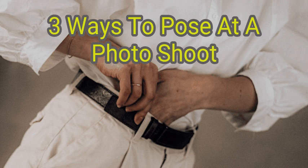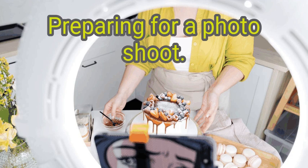Modeling for photo shoots will become easier after a bit of practice. You will be on your way to having great looking photos if you take some time and practice. So, we are going to watch about how to pose at a photo shoot. Method 1. Preparing for a photo shoot.